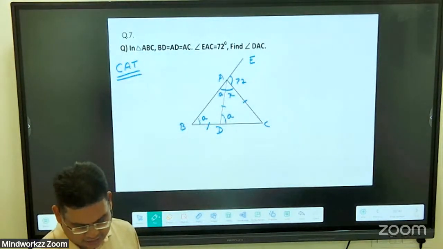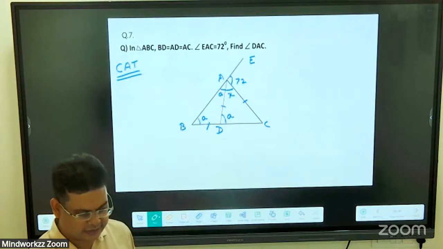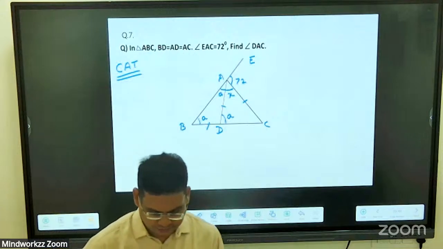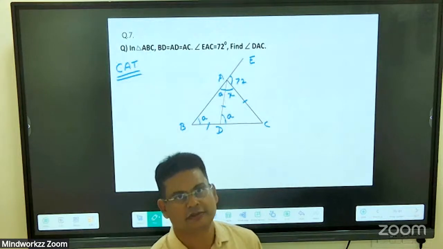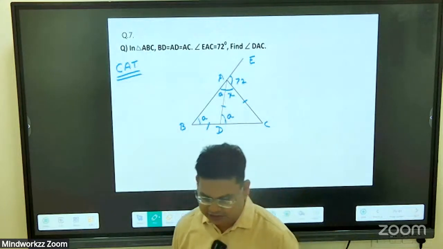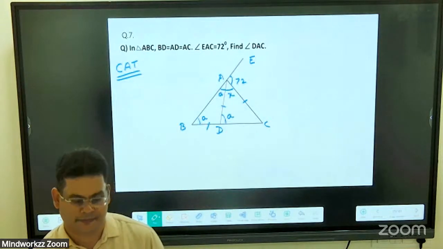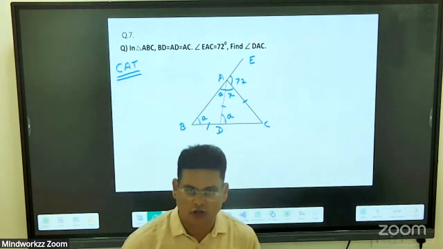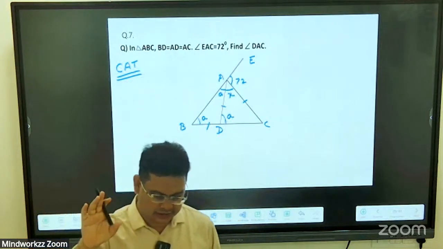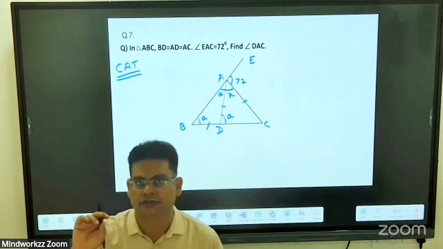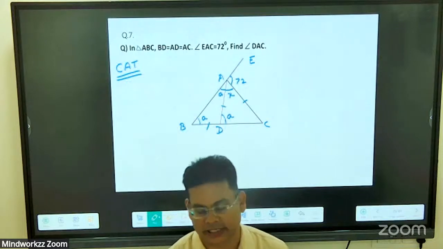Winnie has got 84 as the answer. Correct, Winnie? Wonderful. You have solved a CAT question, but in the second attempt. You have to ensure that you solve the questions in the first attempt. What mistake did you make, Winnie? Can you write it down? The mistake which you have made today, create an error log right on the top of that register or on that page. Whatever error you have made, write that down so that you don't repeat it next time.